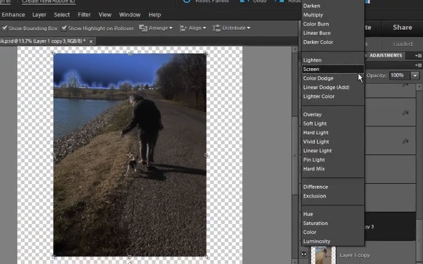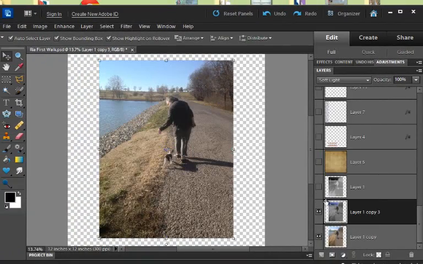It's probably a little too much for me. Soft light. Before, after. Ooh, I like that. That almost fixed my photo. Is that not really cool? Before, after. Okay, so we're done playing that way.